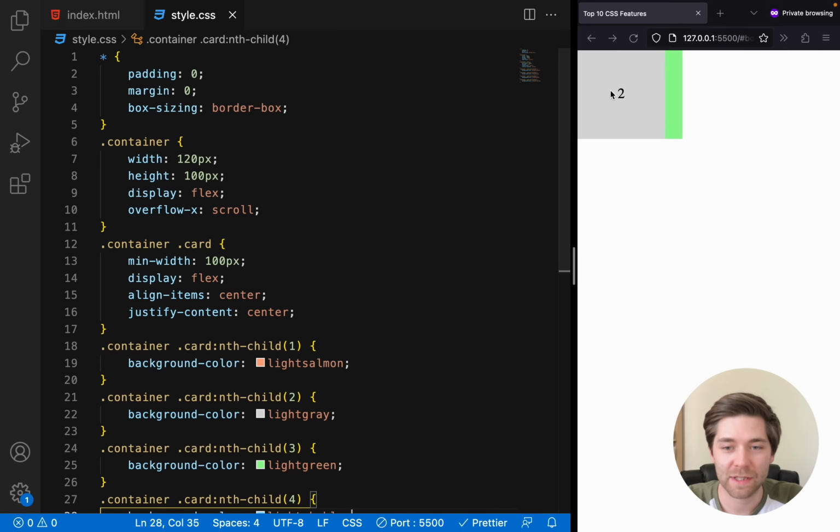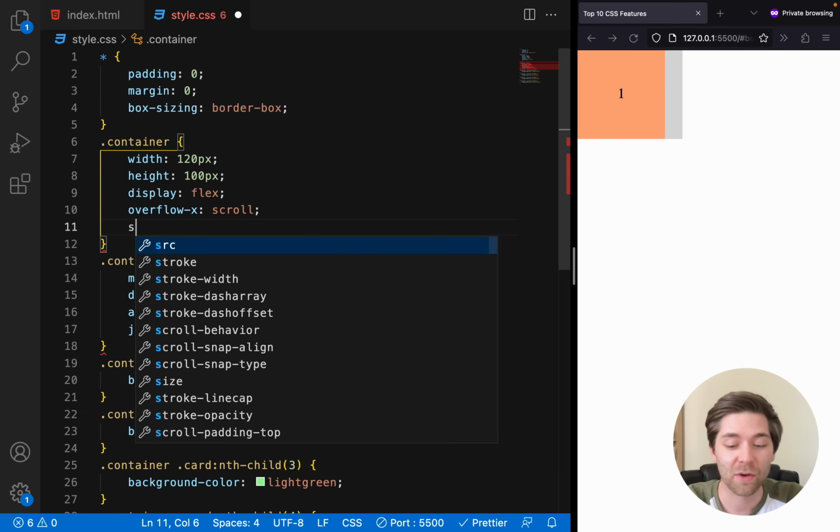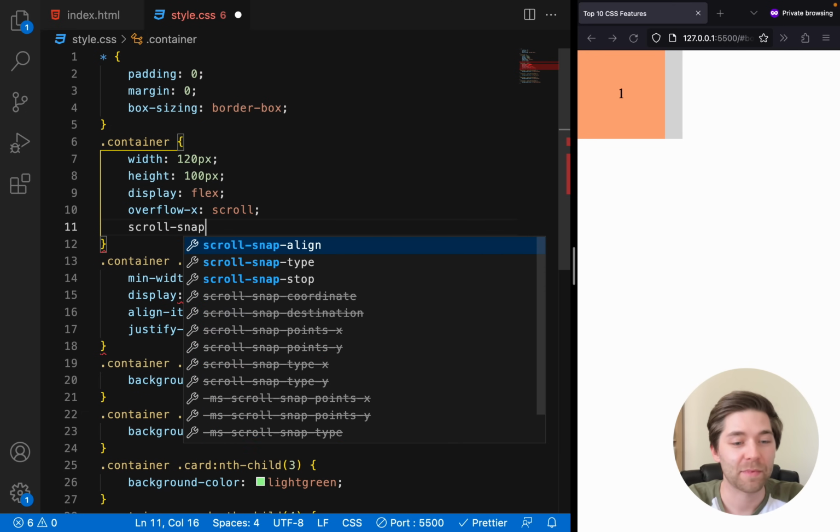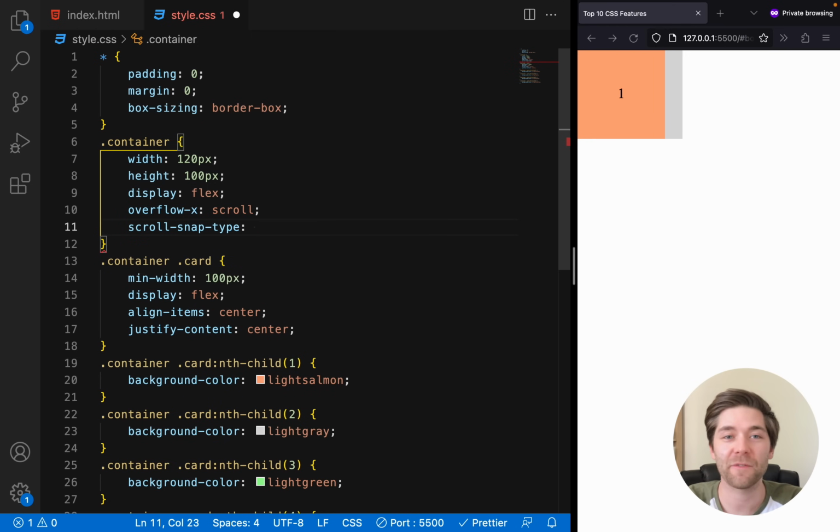Perfect. Now, this is our scroll container. Inside there are 4 cards and we can scroll from left to right. Now, if we want to enable scroll snap here, we only have to add 2 properties. The first one we need to add to the container is called scroll snap type. Now, there are many different values you can add here, but in most cases, you want to just add mandatory here. And before that, you need to specify the direction. So in our case, we would put an X here for the X-axis because we scroll left and right.